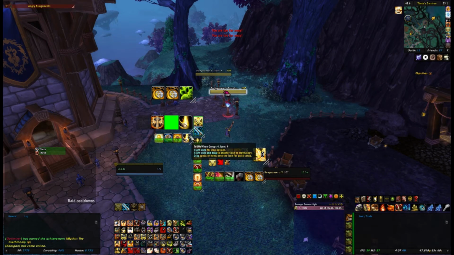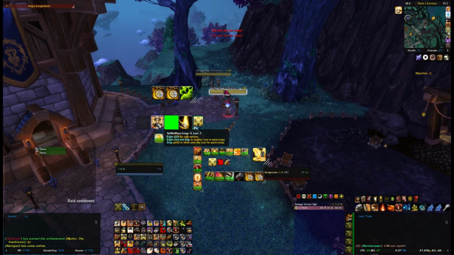Sacred Shield, it's duplicated really, I could get rid of one of those, but I don't care, it's nice and in my face. Righteous Fury, occasionally I am required to have Righteous Fury on, not really in Hellfire Citadel, but as Retribution that is. It's just there to remind me I have it, so that at times when I shouldn't have it, which is almost always, I go, oh, I've got it on, and I can take it off.